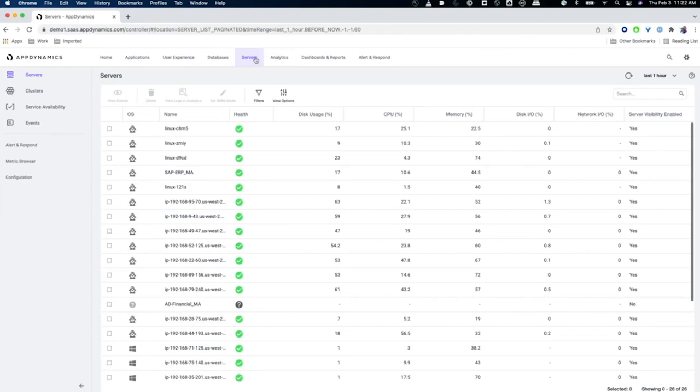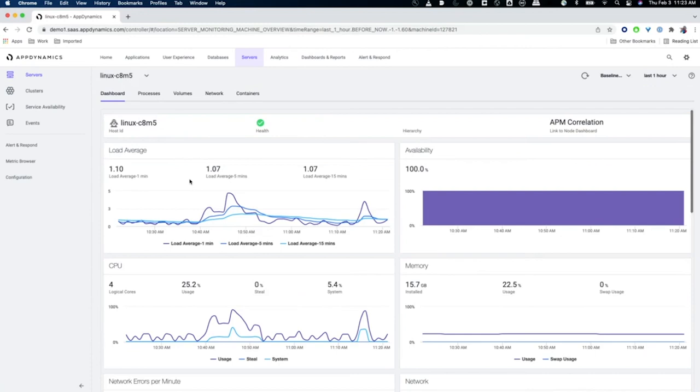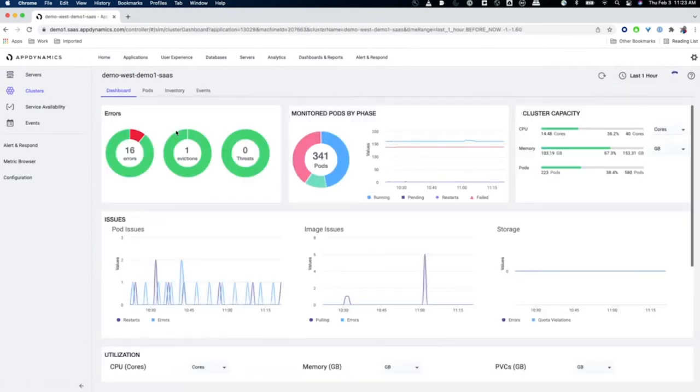Now the servers view is where we list all the different servers. AppDynamics gives you a view of all the different servers used by the application. We can click on one of them and have a look at it. It brings up all the hardware metrics in there, and if there is an application sitting in there, we are able to build that correlation all the way down to the hardware and all the way to the application itself. With the clusters, we are pretty much looking at a Kubernetes deployment and all the different containers that are running through it. You see how different pods are performing.